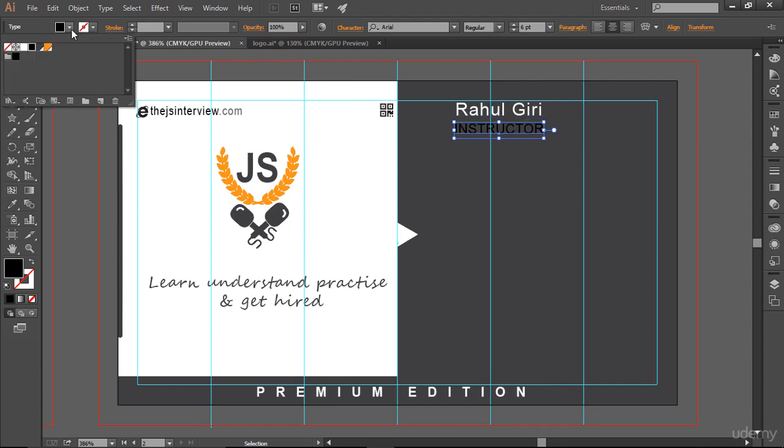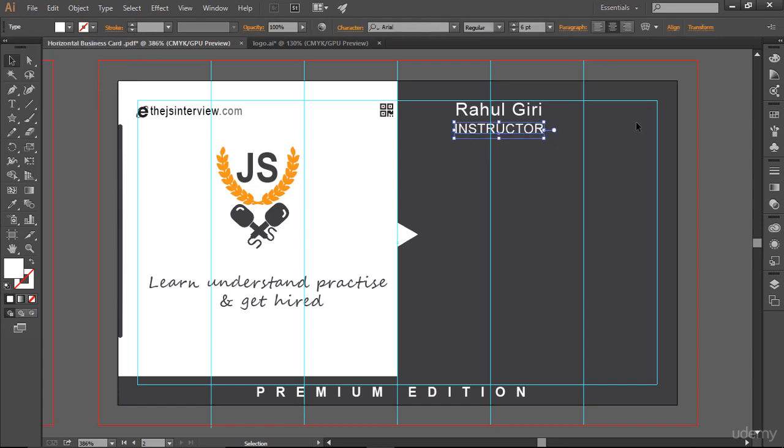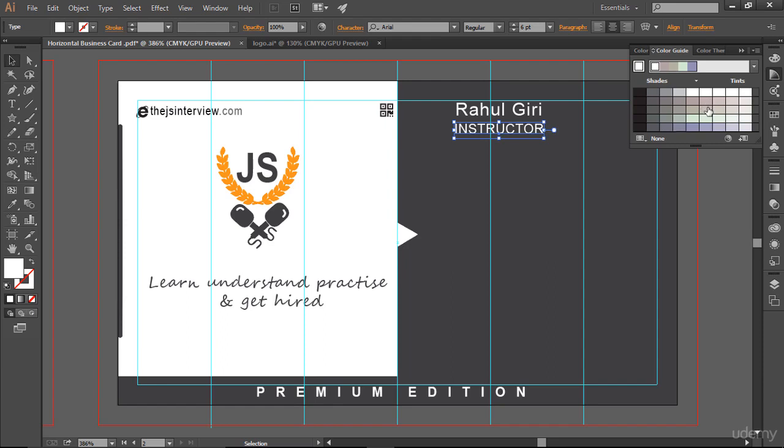Now I can make it white, but it's going to compete with my name, and I don't want it to compete with my name. So I can get back to here and make some decisions. I can choose any color which is going to look similar to this guy. So this is going to be fine. Great. And one more thing: if you are choosing a different color for your text, it's really fine.